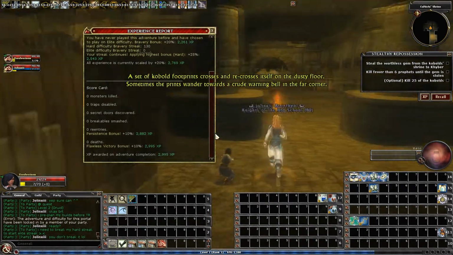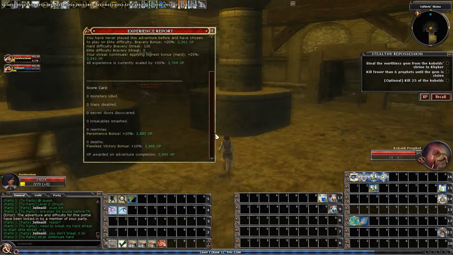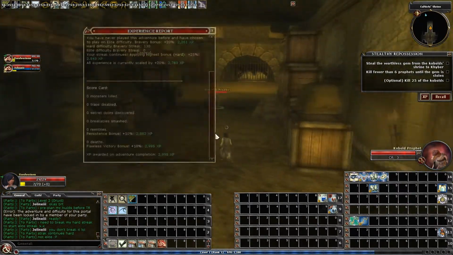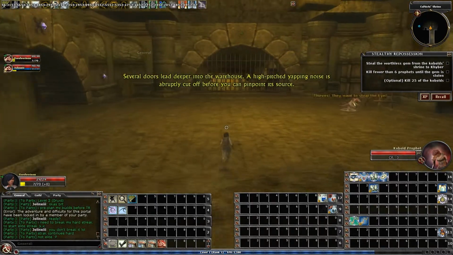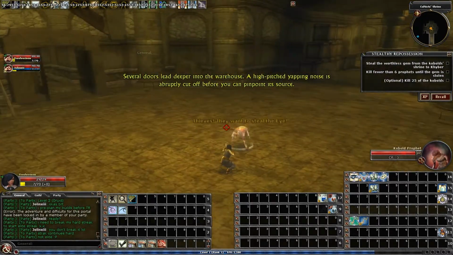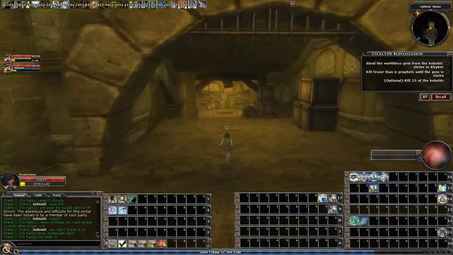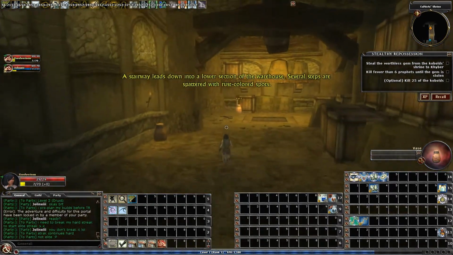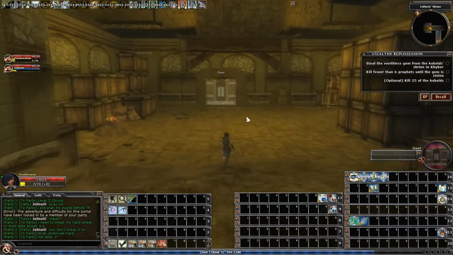A set of kobold footprints crosses and recrosses itself on the dusty floor. Sometimes the prints wander towards a crude warning bell in the far corner. Several doors lead deeper into the warehouse. A high-pitched yapping noise is abruptly cut off before you can pinpoint its source. A stairway leads down into a lower section of the warehouse. Several steps are spattered with rust-colored spots.